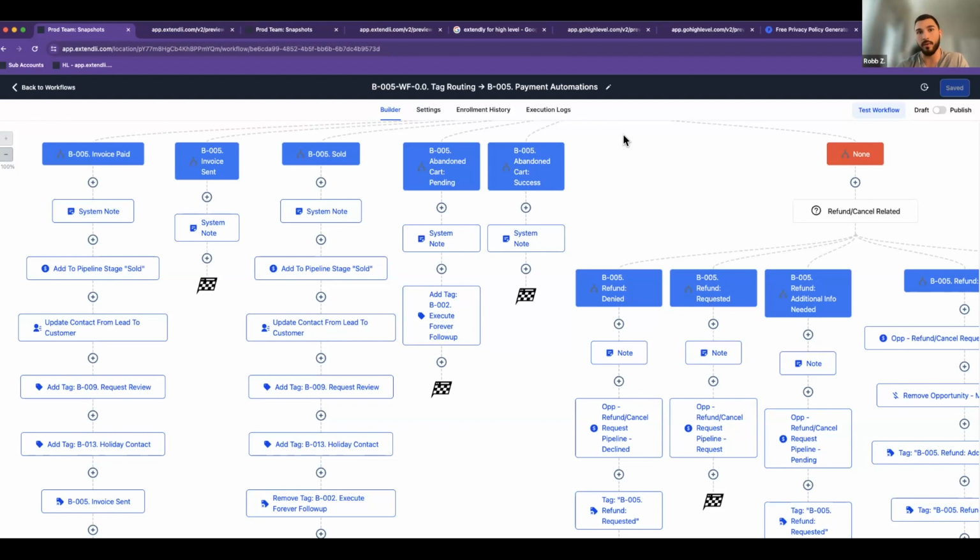Then the second thing would be payments, like using the tag router and getting an idea of how to do that with the payment automations, because every business takes payments at different times and in different ways. And the third thing would be calendars, because if it's a service-based business or a one-to-one sales type business, for booking calls and appointments.